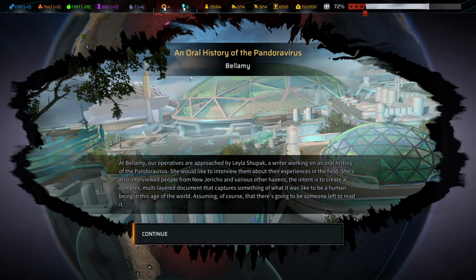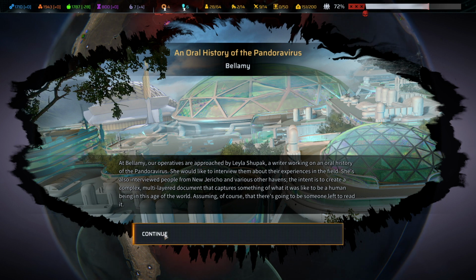An oral history of the Pandora virus. At Bellamy, our operatives are approached by Layla Shupak, a writer working on an oral history of the Pandora virus. Well, if she's a writer, it's not oral. But anyway, I guess she's putting the oral history into writing. She would like to interview them about their experiences in the field. She's also interviewed people from New Jericho and various other havens. The intent is to create a complex, multi-layered document that captures something of what it was like to be a human being in this age of the world. Assuming, of course, that there's going to be someone left to read it.